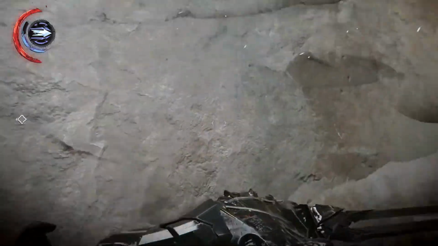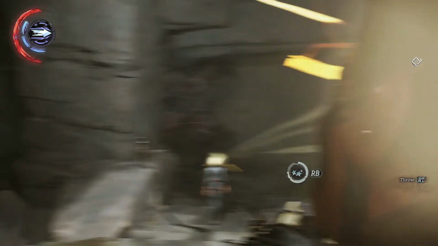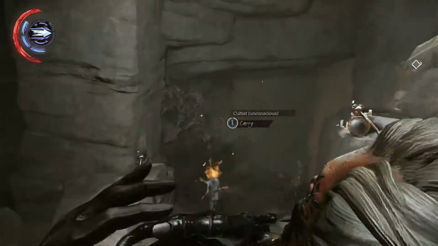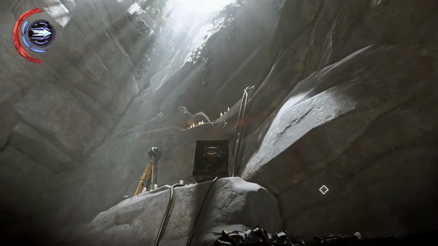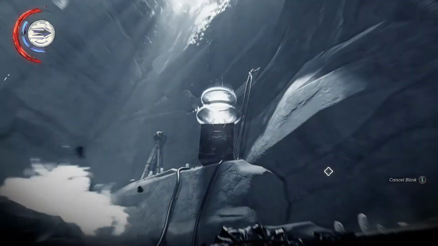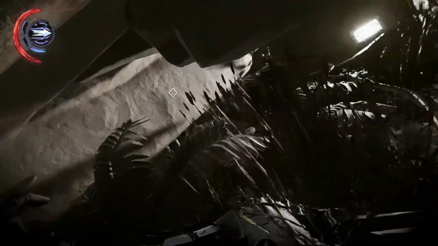And then you blink behind this one. You knock her out. And then the one that's moving forward also gets knocked out thanks to chain, which is excellent. And then we're going to move up here and touch the eye and move on.